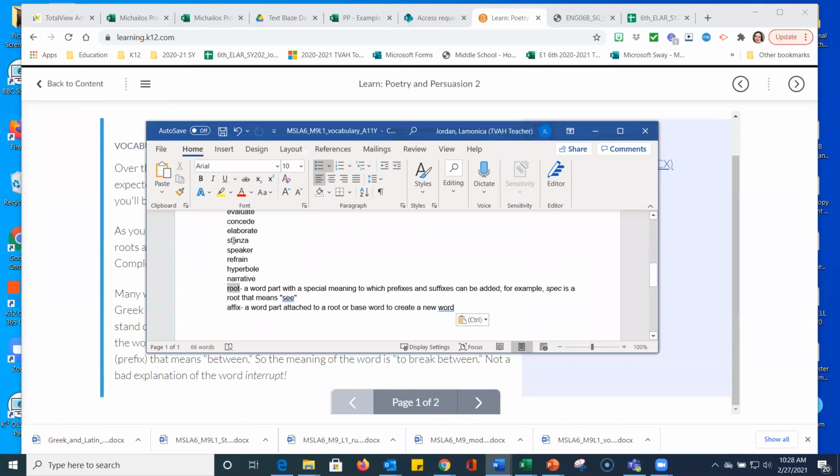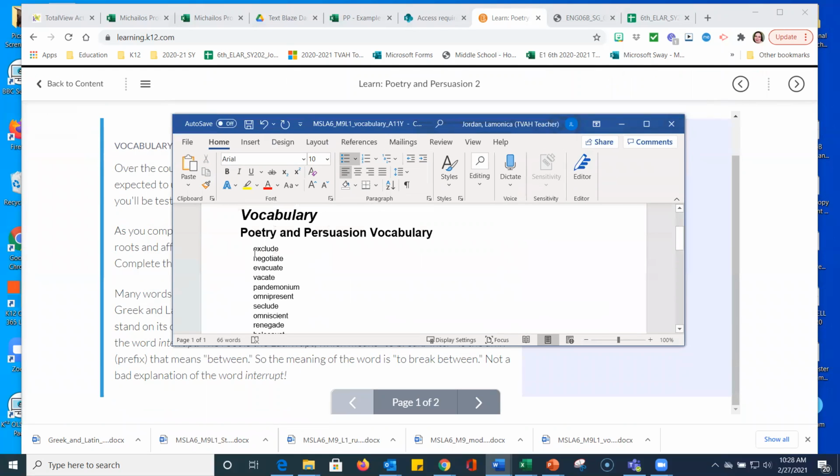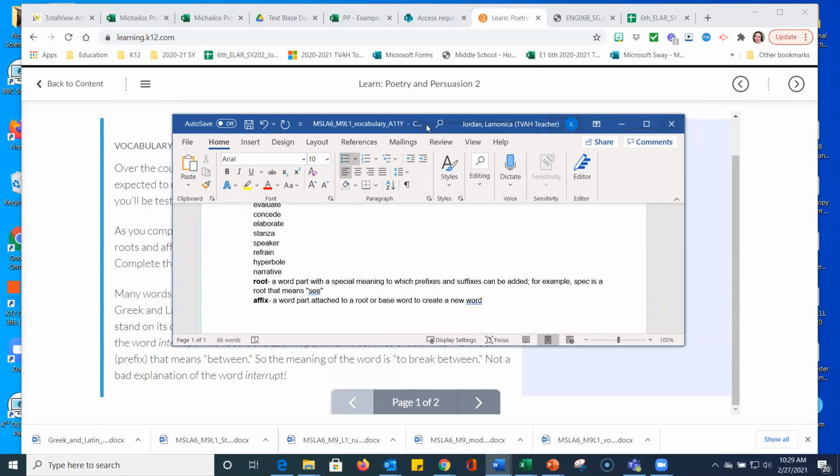And I like to go in here once I have it and bold those. You can do that by highlighting it and either clicking the B right here, or you can do Control B on your keyboard to bold those, just so they stand out. And I want to do it afterwards because otherwise it could bold the whole definition.